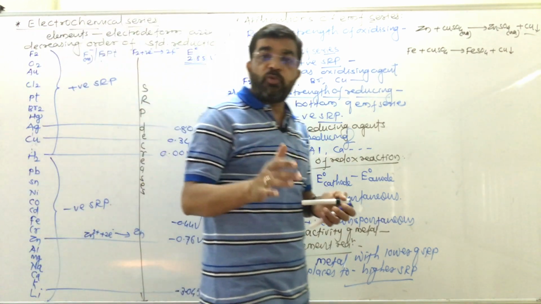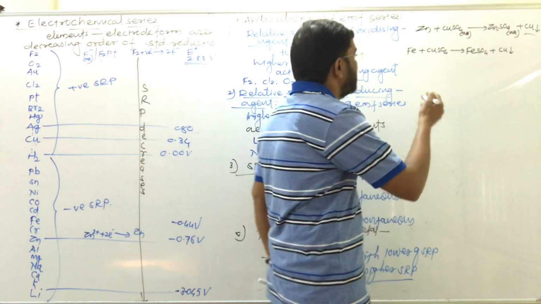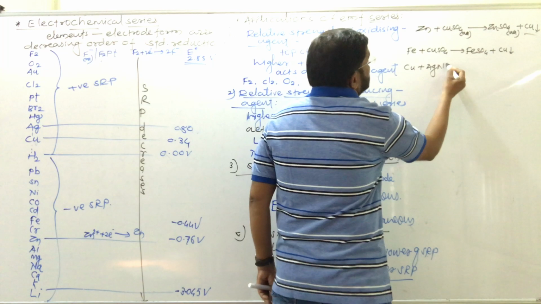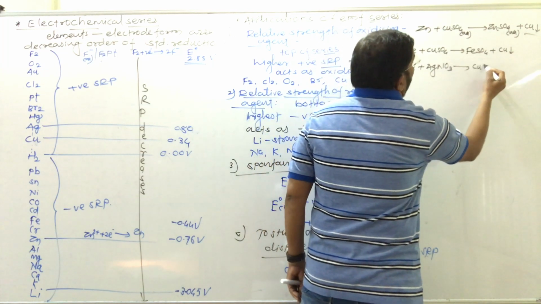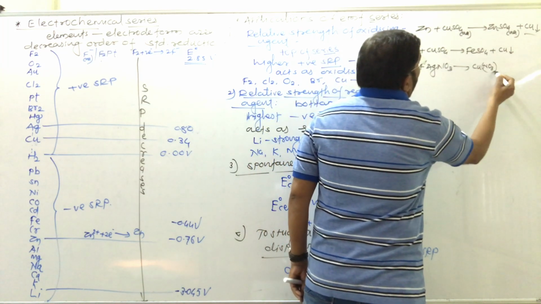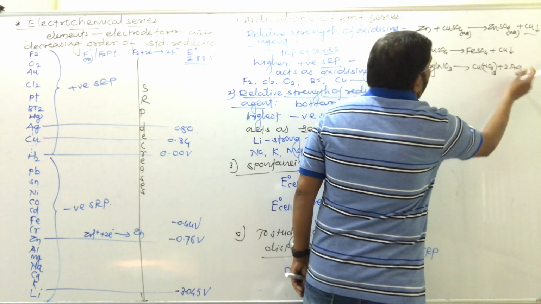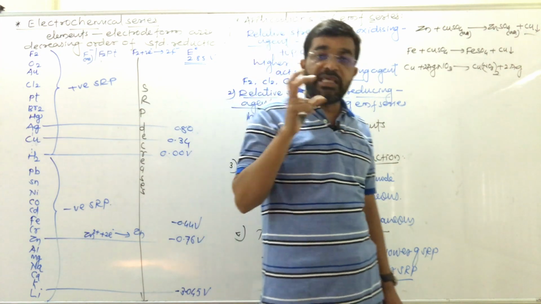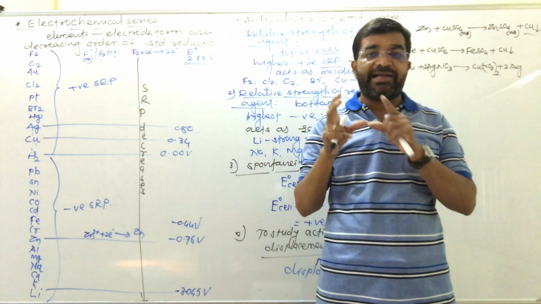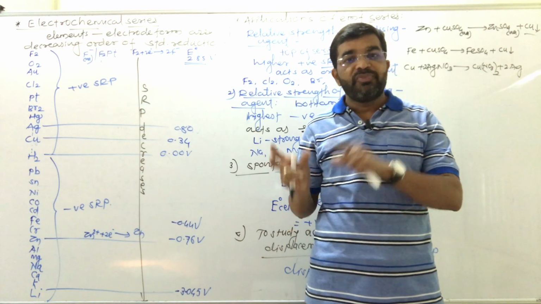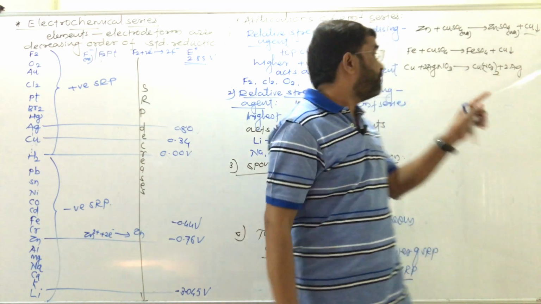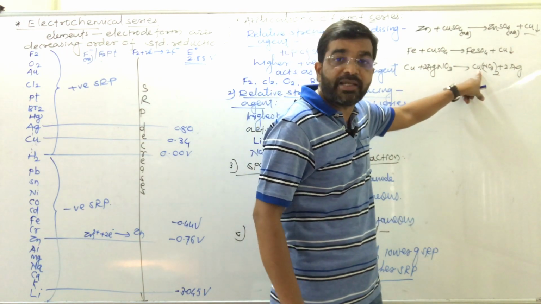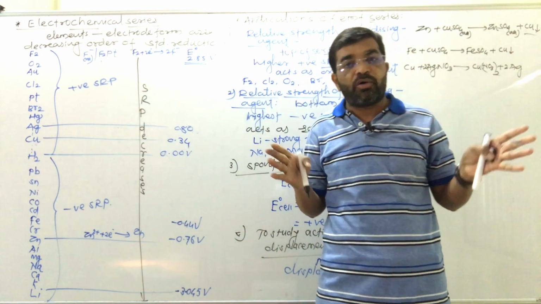Therefore, copper displaces silver from silver nitrate solution. You see this reaction: copper nitrate is formed and silver is displaced. So if you place silver nitrate solution in a copper vessel, then why does it turn blue? Because copper from the copper vessel goes into the silver nitrate as Cu2+ ion, and Cu2+ ion has blue color.